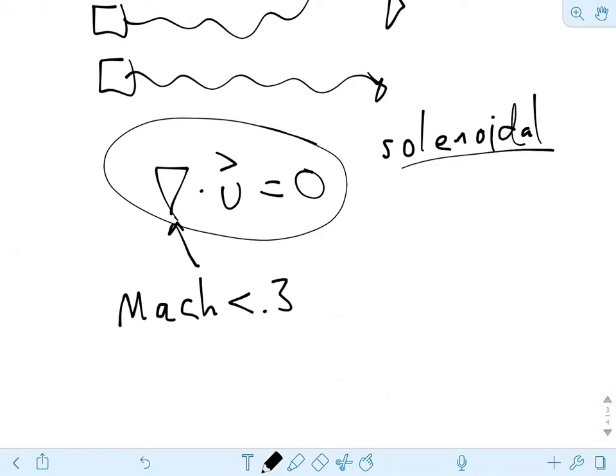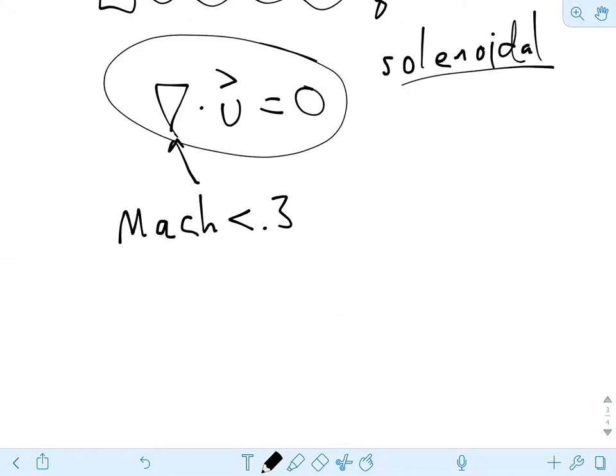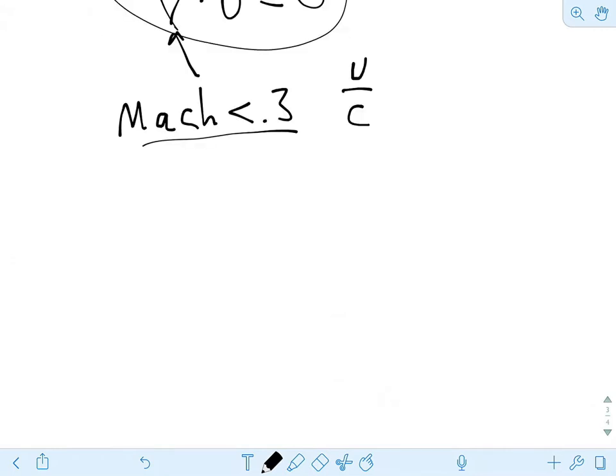There's no hard, fast rule about that. That's more a good starting place. And again, the Mach number has to do with a characteristic velocity scale for the problem, maybe the speed of the airplane or speed through an engine, divided by the local speed of sound. U over c is the Mach number. If that number is less than 0.3, meaning the characteristic convective velocity speed is small, about 30% of the speed of sound, we can consider the flow field to be incompressible, and it changes the tool set we have to make calculations.